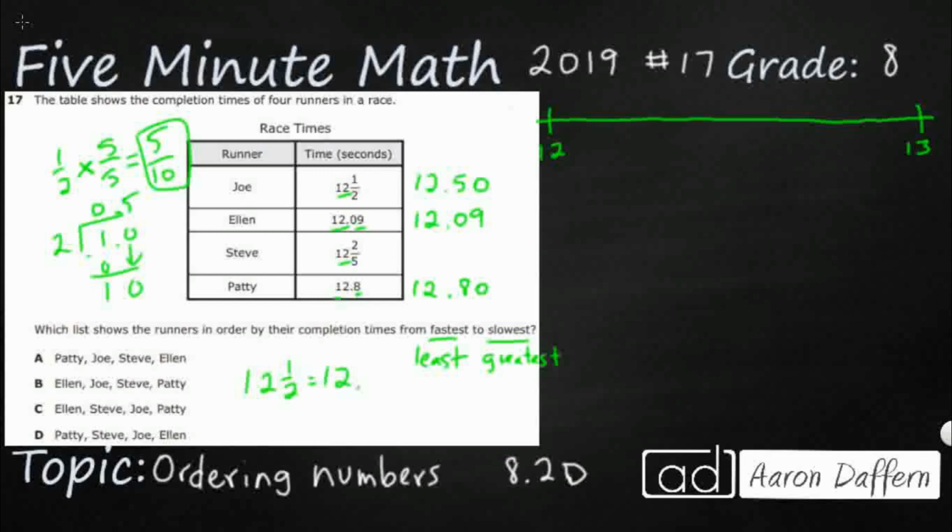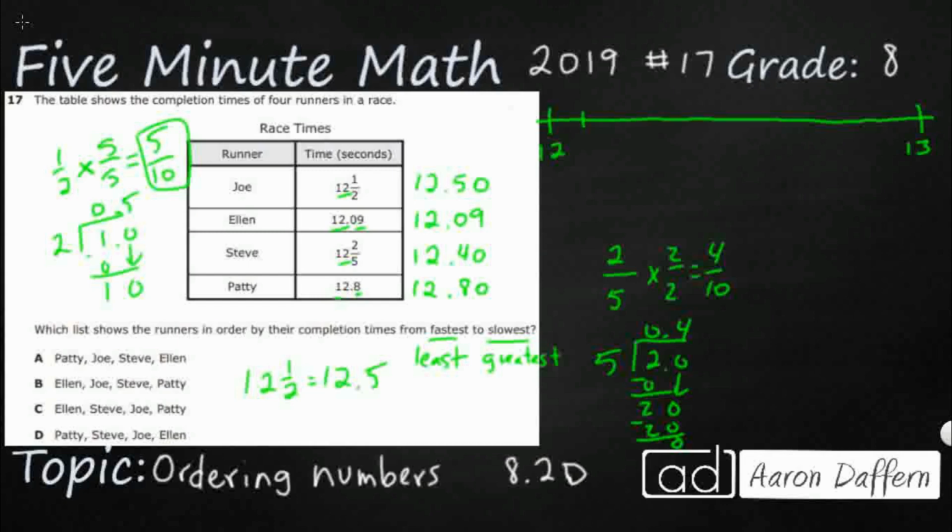And then we've got this 12 and 2/5. So 12 and 2/5 is going to be 12 point 2/5, same thing. Multiply it by 2s if you want to get it into tenths, 4/10. Or you can divide. 5 goes into 2 0 times, and that's going to be 0.4, no remainder. So that is going to equal 12.4, but let's make it 12.40.